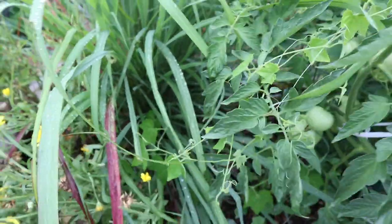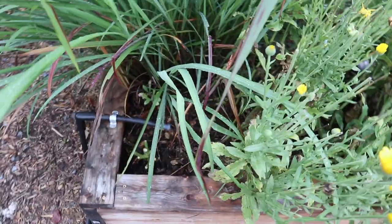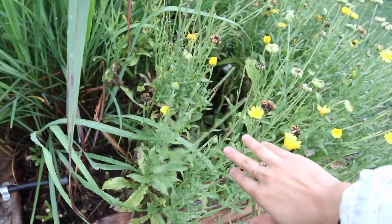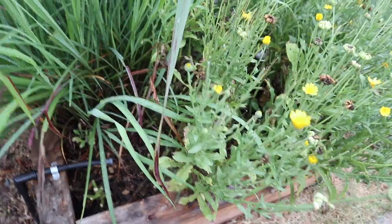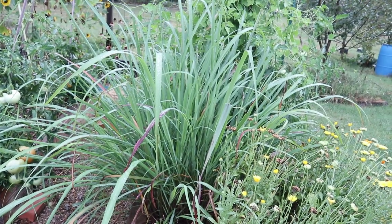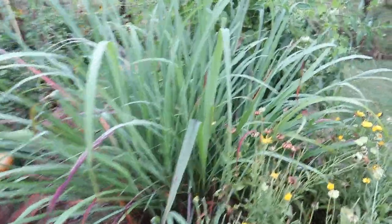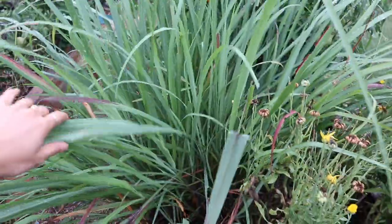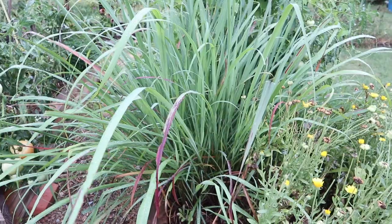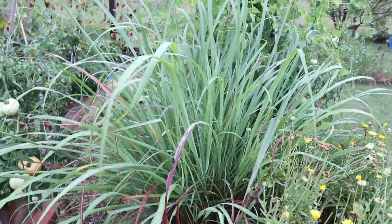Speaking of the calendula, a lot of this is starting to go to seed even though I've been harvesting so much and I've gotten so much dried already that I'm starting to pull out a few of these plants. I've already pulled out one plant and I'll probably pull out another one or two and just leave a couple for the pollinators. This will open up a couple more spaces for me to plant carrots or brassicas that need to go in right now. Next to that we have this mass of lemongrass which is getting so huge — I absolutely love this plant. It's so pretty that I actually want to grow this for our front garden next year because it looks just like a landscaping grass and it was really easy to grow from seed. I've harvested and dried a few of the tops for tea, but it does take a while longer to develop those stalks that are thick enough to use for cooking.